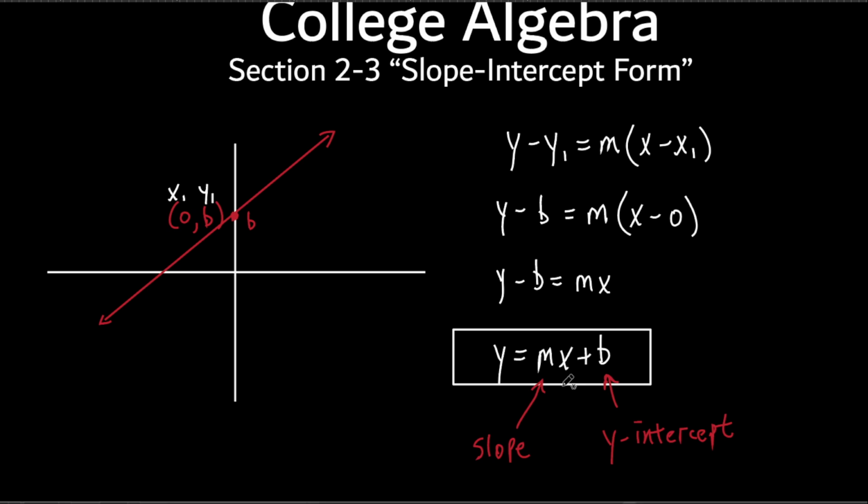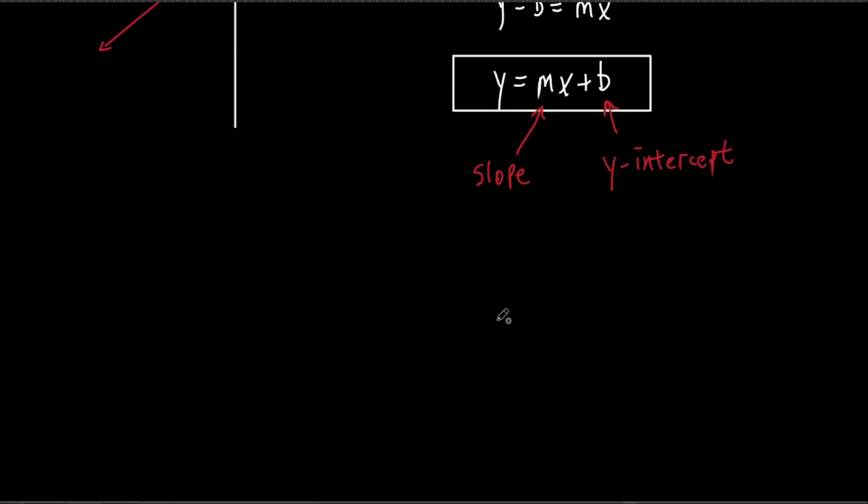And that's an equation you're going to use a lot. Like I said, it rolls off the tip of your tongue because you're used to it. You've had it in Algebra 1, you had it in geometry, and you had it in Algebra 2. And now you got it again in college algebra. So when you actually go to college and you take a math class, I can almost guarantee that you're going to need to know what the slope-intercept form is.